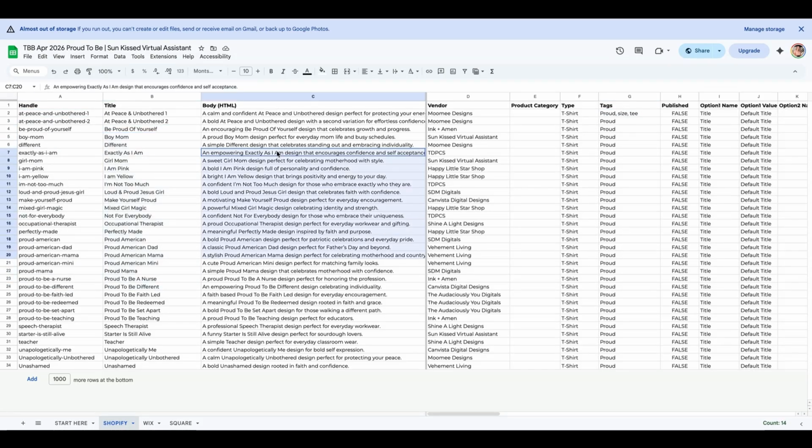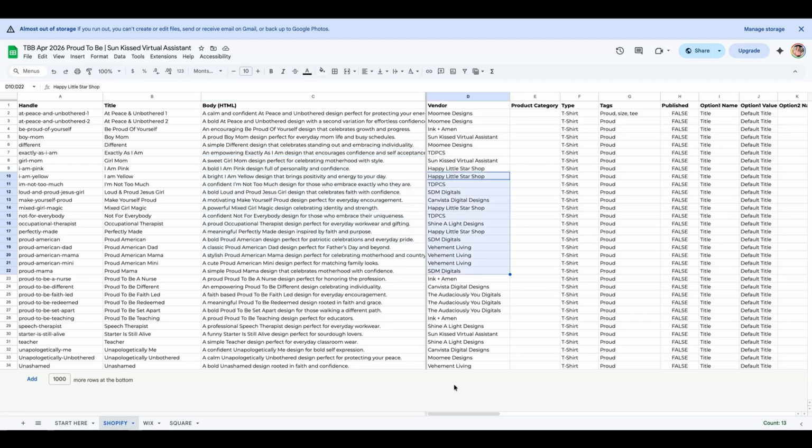And then the description. This is really important because if you have Facebook Shop set up, where it's on your business page and you can buy products or tag products directly from your Facebook page, it requires a description. It will not sync if your product does not have a description. So even if you're not a super fan of this generic description, that's okay. At least it checks the box so you can sync it with your Facebook Shop.